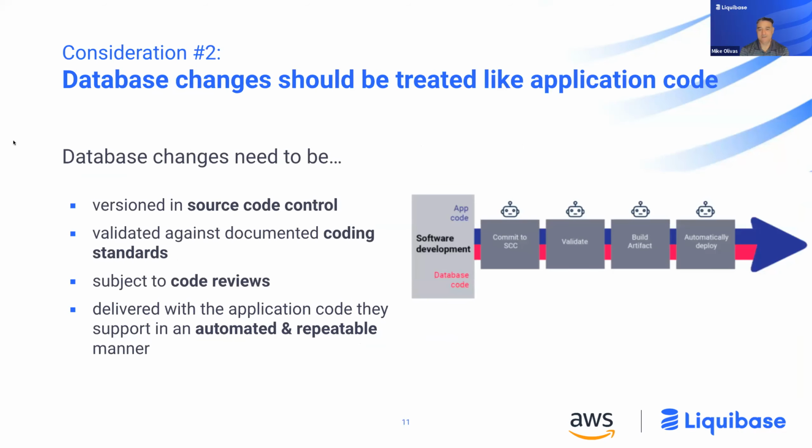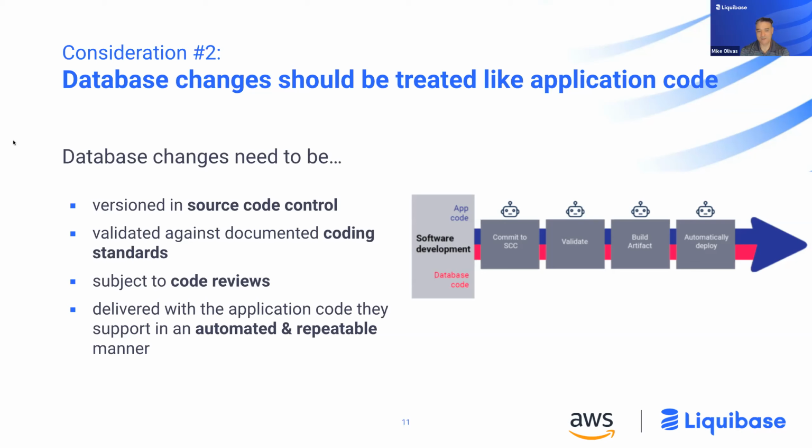All right, thanks, Harpreet. Database changes need to be treated just like your application code. We want to make sure we're moving at the same speed with regards to your databases as we are with our application. Today you're automating your application in terms of source code control. You have validation scripts for the application. You have build artifacts that you're creating as part of your application side and automatically deploying. We also need to be doing that with the database.